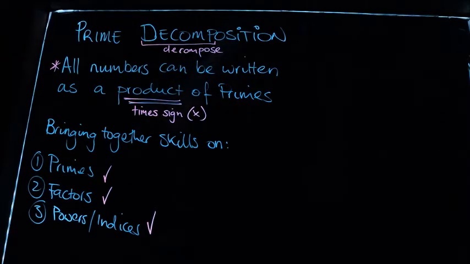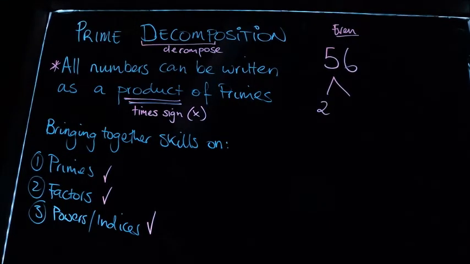Now let's try another number. I want to try 56, and I like this because it's an even number, and this is a trick we can employ with even numbers. We can always halve them. 2 is prime and 2 is an easy number to work with, and we can just think about halving 56 here. I'm thinking about it this way, half of 50 and half of 6, and that's going to be 25 plus 3. That's going to be 28.